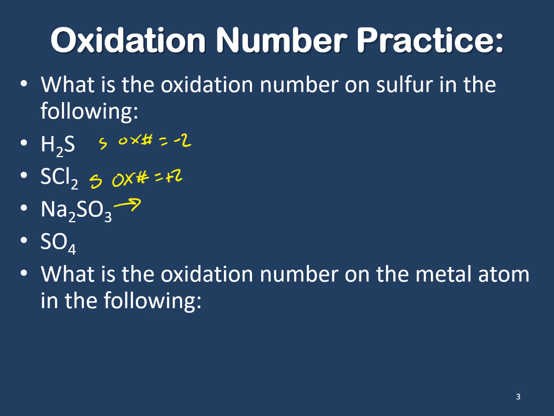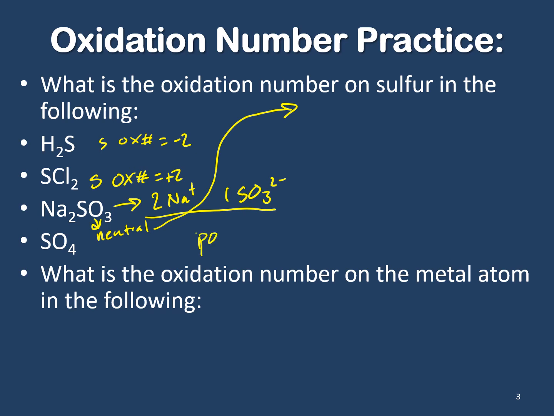So in the case of sodium sulfite, we have two things going on, right? We have two sodium ions, which are Na+, and we have one SO3 2-. Now we can include all of this in our calculation here. This is a neutral compound, right? So all of these oxidation numbers are going to have to add up to 0. This is one way to solve it. And so we're going to solve it neutral up here, and we'll solve it polyatomic wise down here. So there's two ways to kind of think about this.